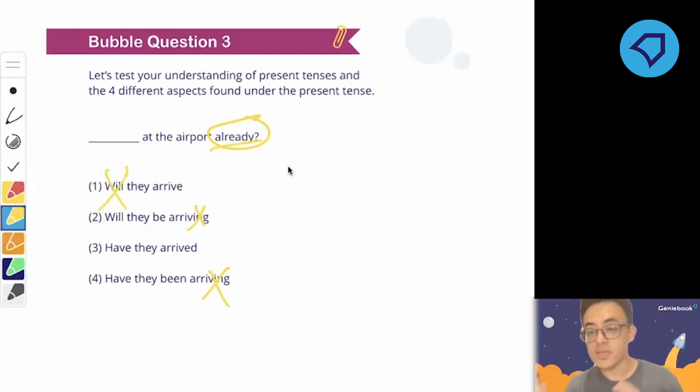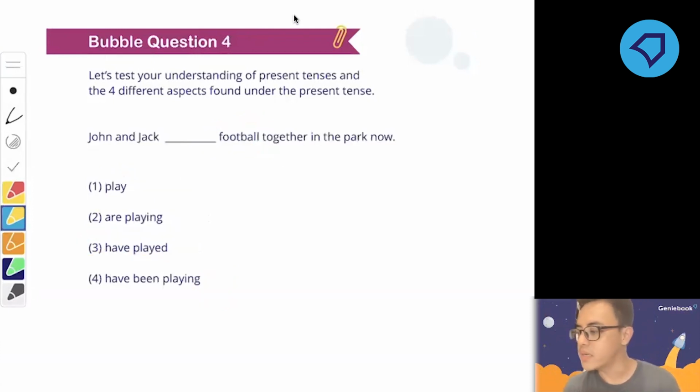So if it is a very short thing to arrive, a very short action, the ing cannot be correct. Now, when you use the word already, you expect the action to be done, be finished. So will they arrive is wrong. Will they arrive will happen in the future. You don't use the word already. Okay, so the only correct answer is number 3. Have they arrived at the airport already? They, plural, have they arrived, because the action is very fast. Okay, so that's the answer for question number 3. Okay, I won't spend too much time with this. Everybody got this correct. Number 4. Okay, 30 seconds for question number 4 in 3, 2, 1. Let's go.